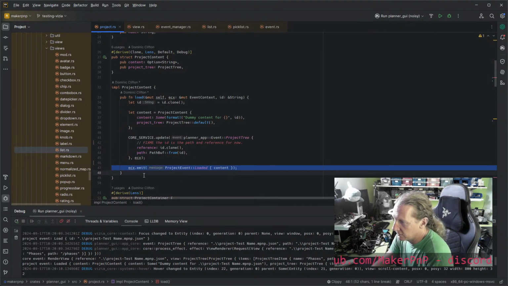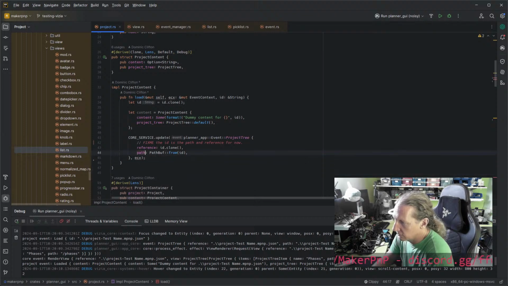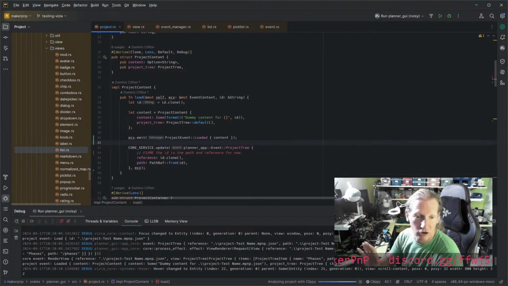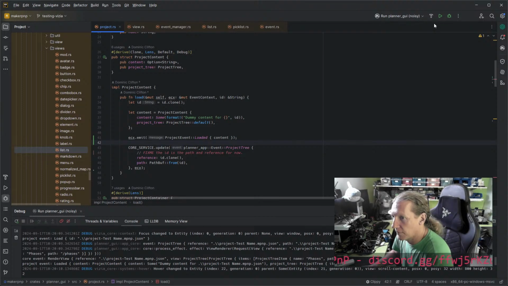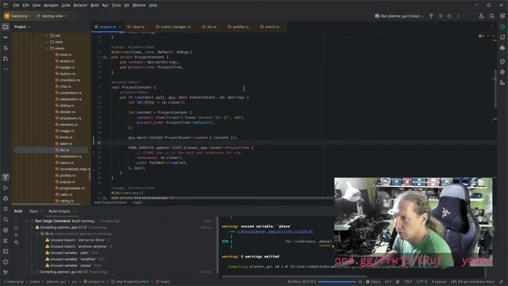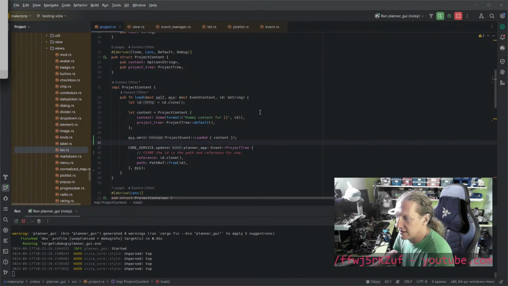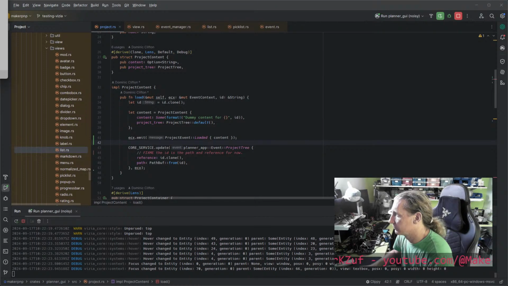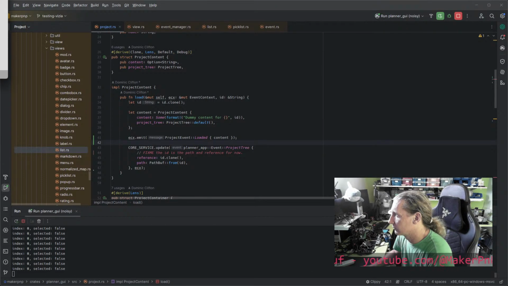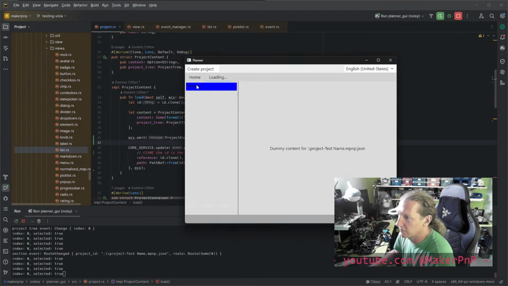Perhaps we're supposed to do this first. Let's try this. That might be where the issue is. So we say it's loaded, and then in the background we do some other stuff. Yes. Look, we've got phases there.